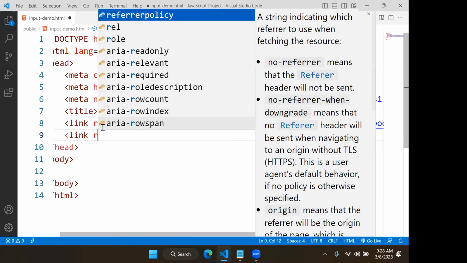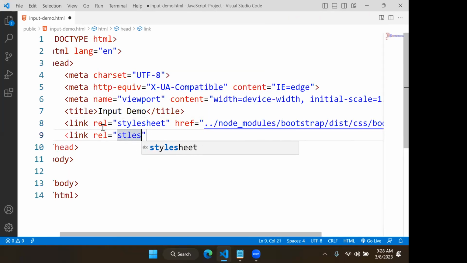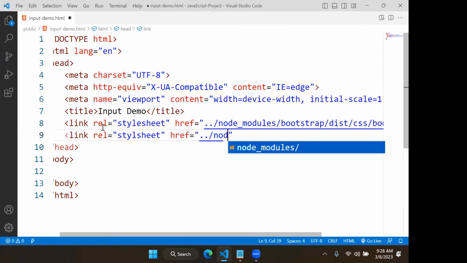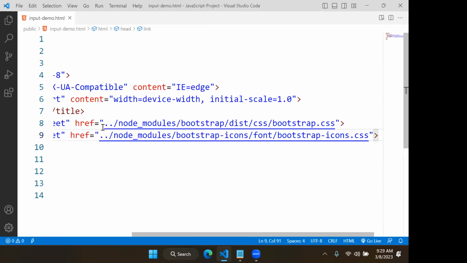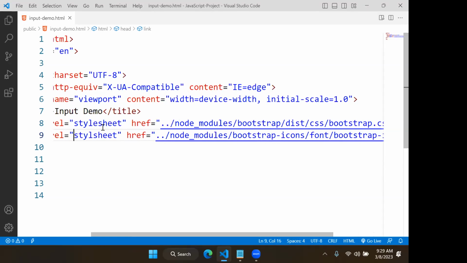Another link, rel is stylesheet, and href is node_modules. And in node modules, we have bootstrap-icons. In that font, bootstrap-icons.css.